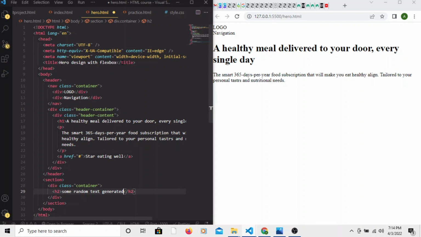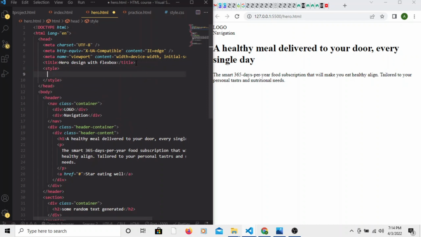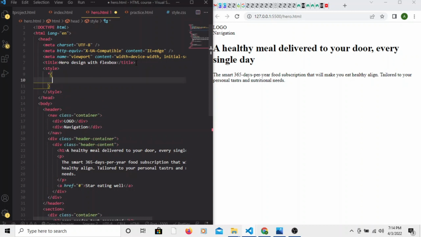In our head tag, we are going to create a style. We are doing the internal CSS here. In this style, whenever you want to remove every margin, this is a way of applying a style to everything under the parent HTML. For this, you use the star. It's applying a style to all elements in our browser. So right now I'm going to use the star sign, you are seeing it there, curly brace.